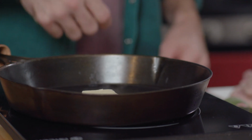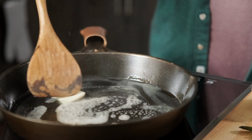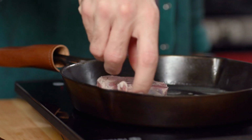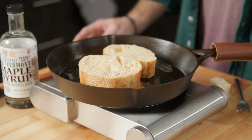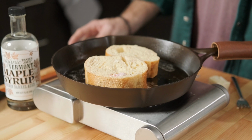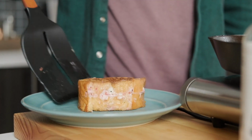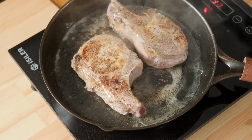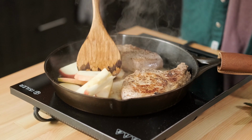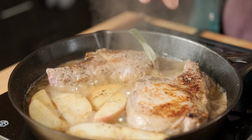Another worry about using cast iron on glass is that it might scratch or break the glass. But as long as you're careful, you should be okay. Make sure your skillet is clean and dry before setting it down, as food particles burned onto the glass are hard to clean off. Electric tops heat up slowly, so it's important to let the cast iron preheat. This also means that you will need to cook things a little bit longer. Induction tops, however, heat up very quickly, so make sure you don't overheat your skillet and damage your seasoning.